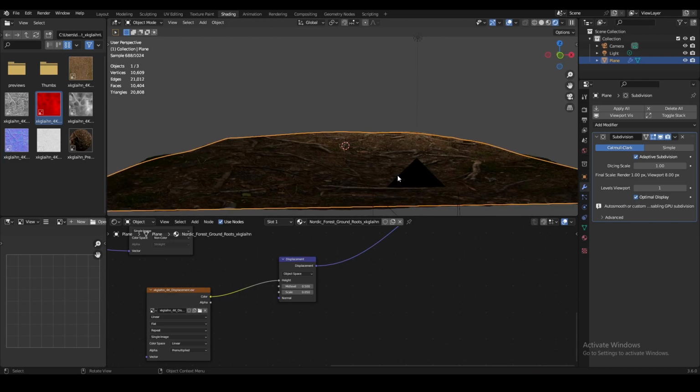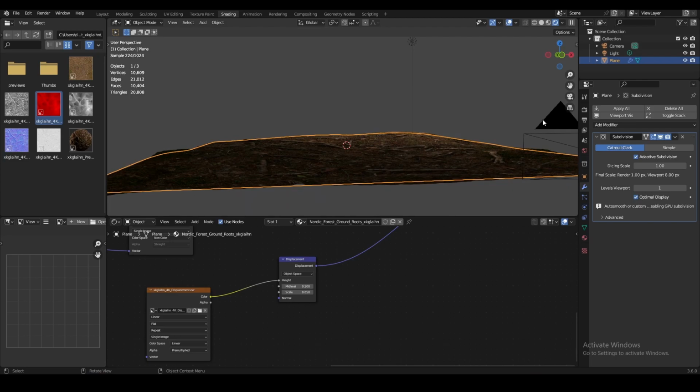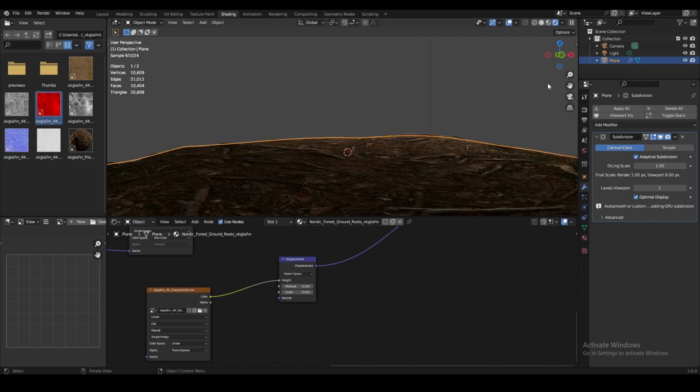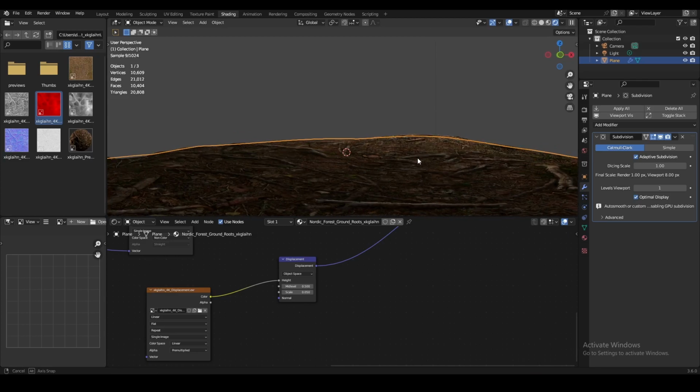If the object is very large, the part that is furthest from the camera is going to have few subdivisions, and the part that is closer to the camera is going to be subdivided a lot. So now you can see we have more subdivision.